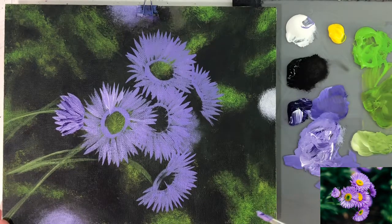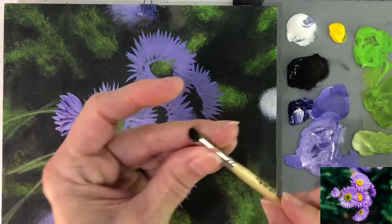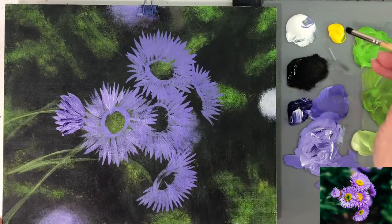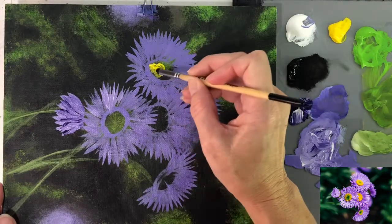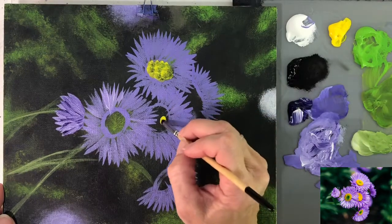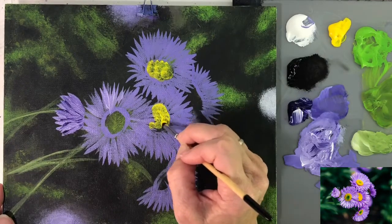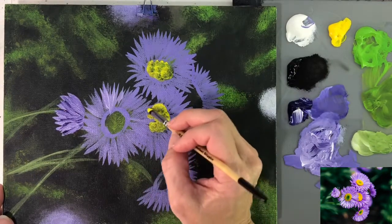Okay, I think I'll go ahead and put my center in, and I'm going to use my Deerfoot stippler for that. It's kind of a smaller one, whatever size you feel comfortable with. And for now, I'm just going to use plain yellow and just get it kind of blocked in. We'll be doing other stuff to it, but this will help me to know exactly what's going on in the flower. These petals are going to come back out over this, so I'm not concerned about that.